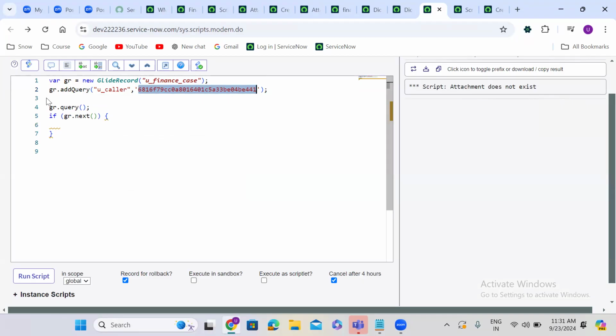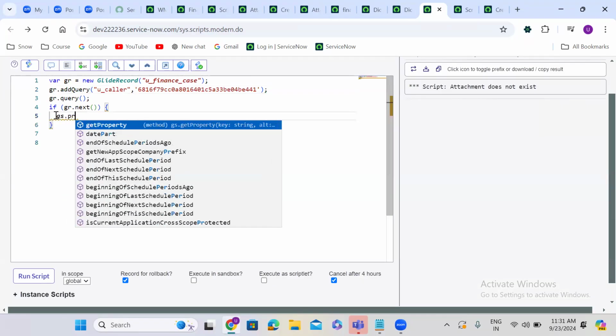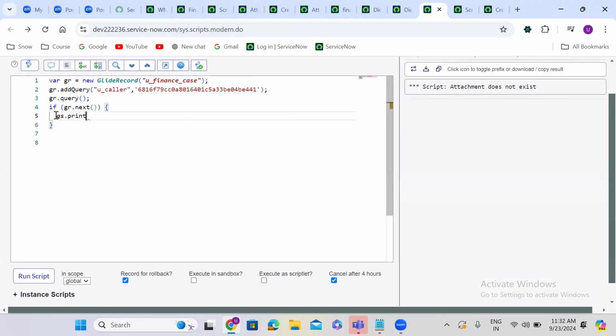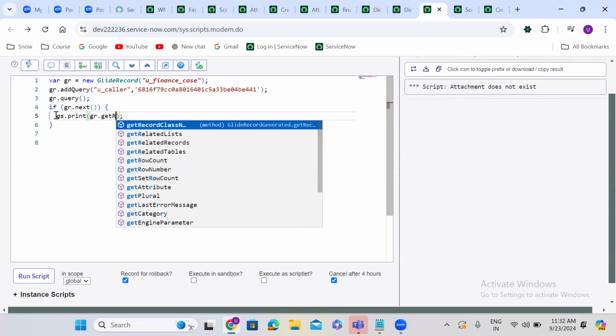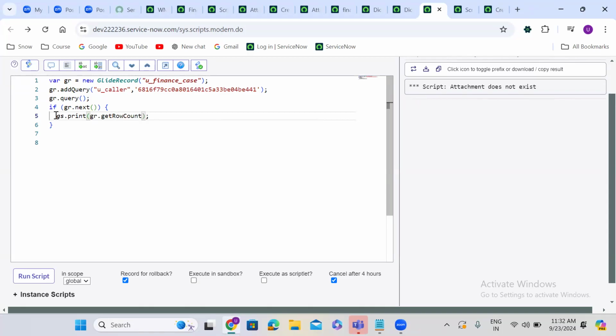We will actually get the count, guys. gs.print, gr.getRowCount method. This will give you the count. In the finance case table, with Uday Gadiparthi as the caller, how many records are there? It will give you the count. 12 records, it is telling.